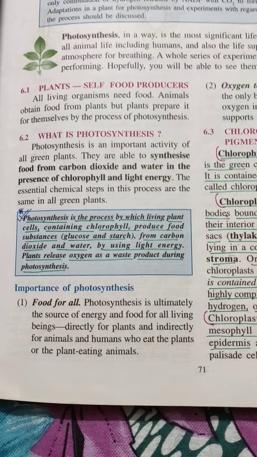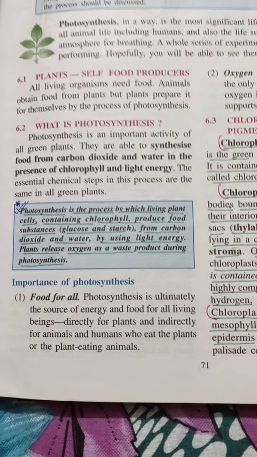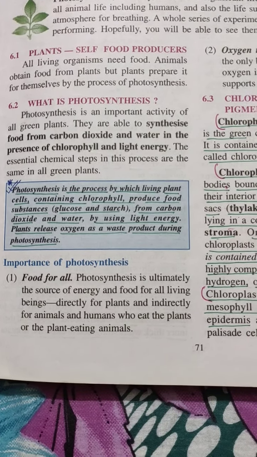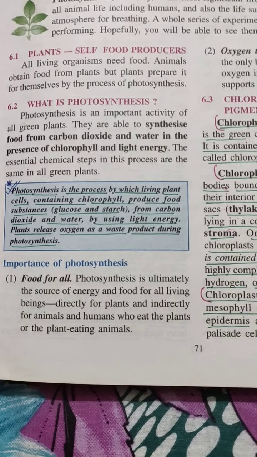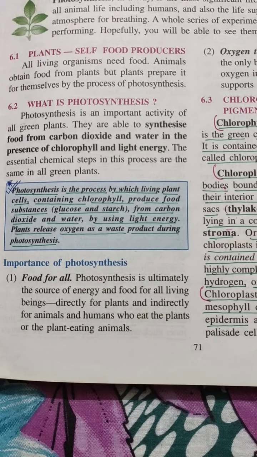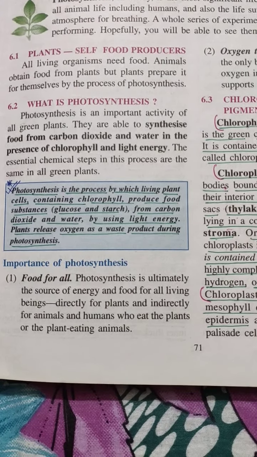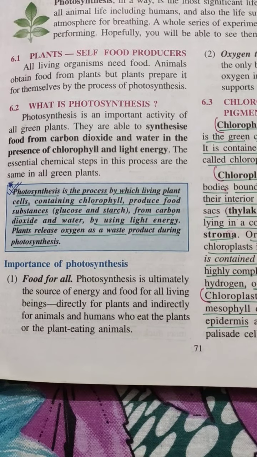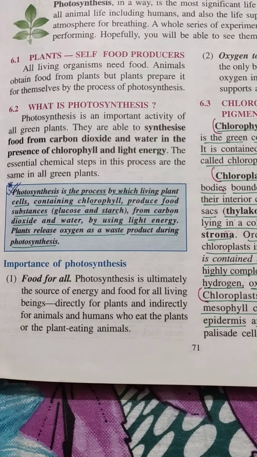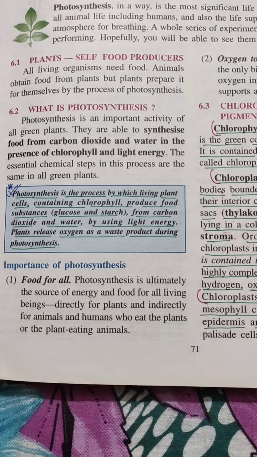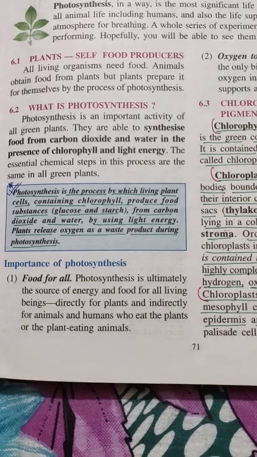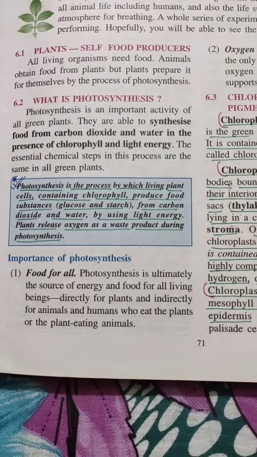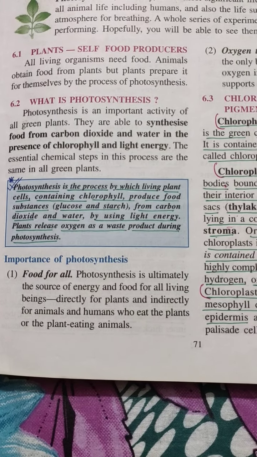Now, what is the importance of photosynthesis? First of all, it is ultimately the source of energy and food for all living beings, directly for the plants, but for us also it is giving energy indirectly, because while making food for themselves, they are trapping a lot of solar energy, and when we are eating those plant products like vegetables, fruits, even the leafy vegetables, we are getting indirectly that trapped solar energy for our well-being.